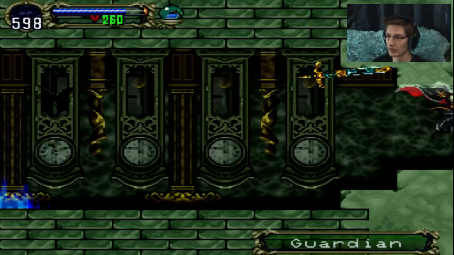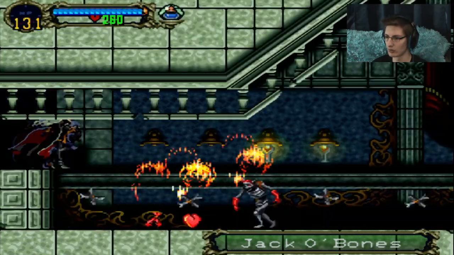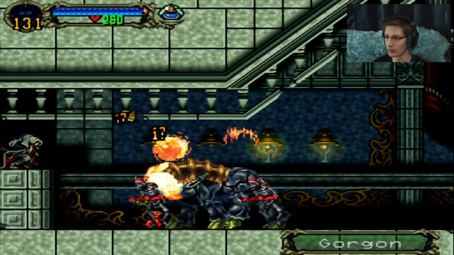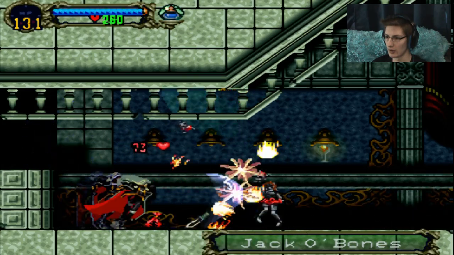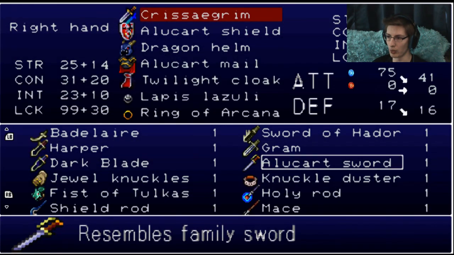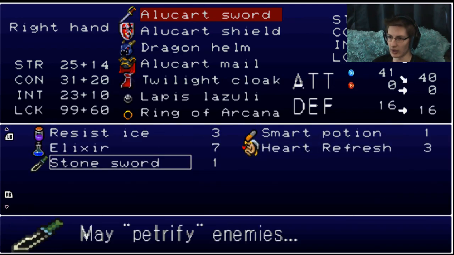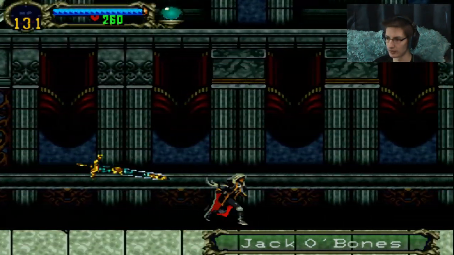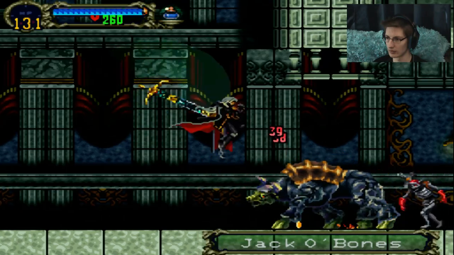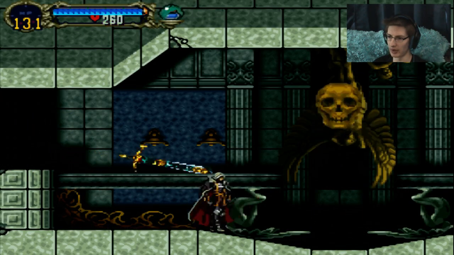Huh, it's a lot. Oh my god, it does one damage. Got it! I had to equip the Chris Grimm because the Alucard sword would only do one damage. Now, let's see what it does. May petrify enemies. I've never seen this thing petrify anyone. That doesn't mean it doesn't happen.